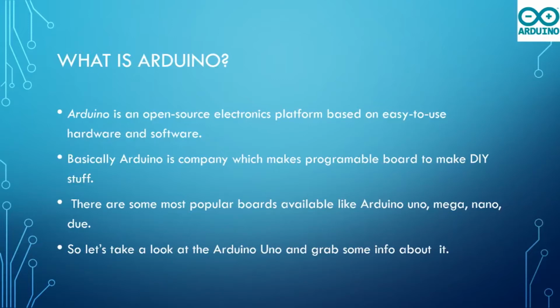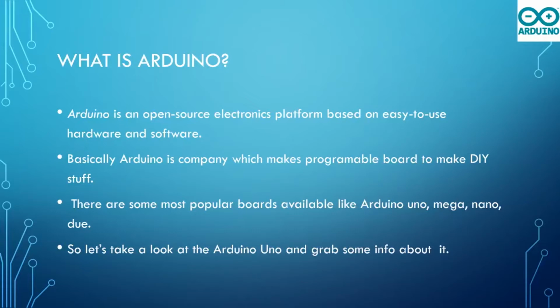You can create your own home automation system. You can create your own 3D printer using this board. You can make your own RC controller, or you can say RC car, RC plane, anything you can automate, you can just make easily using these boards. So if you have to make these things, you need one programmable board which is called Arduino boards.